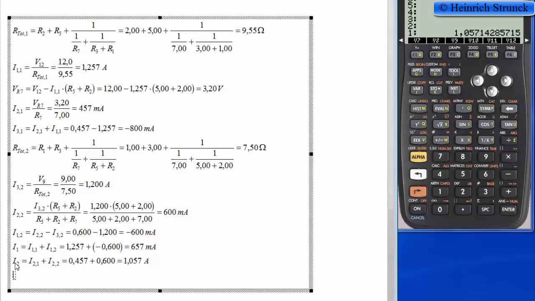And finally, current I3. In the first iteration, we got a negative number of 800 milliamp, and in the second iteration, we have 1.2 amp. So 400 milliamp. Store at number 12, and I2 we can store at number 11. So here 400 milliamp. We can go to the circuit and see if the current is correct.